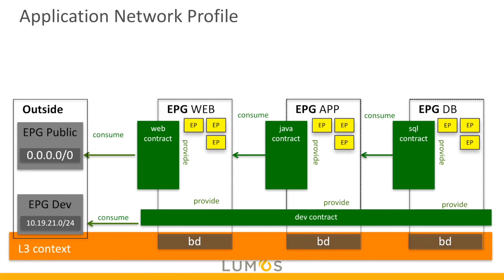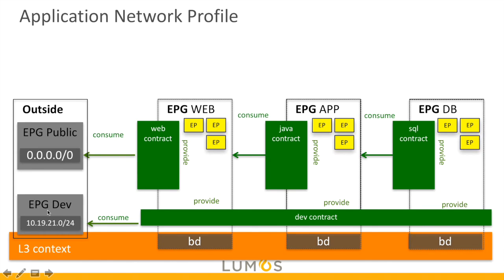And now let's take a look at the application network profile again, just to review. An ANP is a collection of EPGs and the contracts that govern their communication. So here we've got a layer 3 context, so this is a VRF. Under that layer 3 context, we have multiple bridge domains, 1 bridge domain per level. So we've got our web tier, our app tier, our database tier. We've got several EPGs. So 1 bridge domain to 1 EPG, 1 bridge domain to 1 EPG, 1 bridge domain to 1 EPG. Endpoints are inside of that EPG, and we've got a variety of contracts.